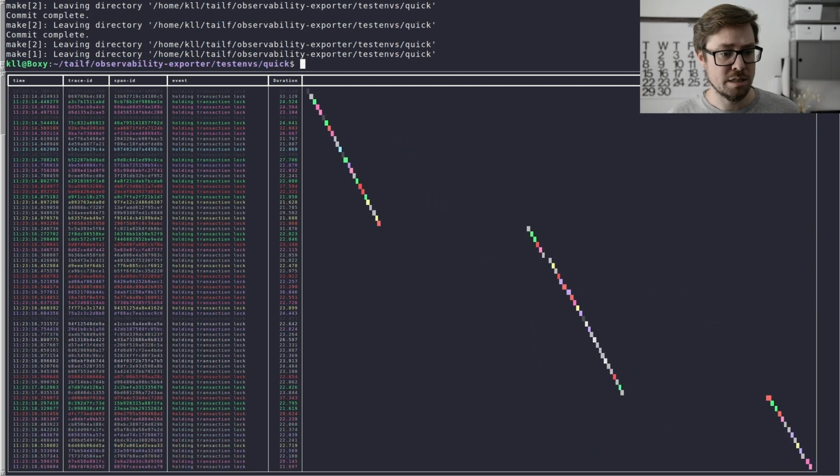We saw it opened all of those transactions at the top, right? And then we got the holding transaction lock, and we still see this pattern, right? It's still serialized. There's just a single one running concurrently. But some things change, right? I mean, we can see that the test is already completed by now, so it ran much, much faster.